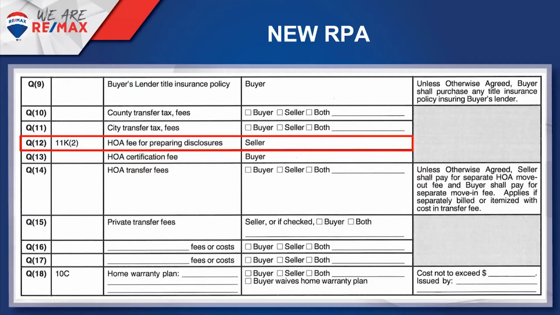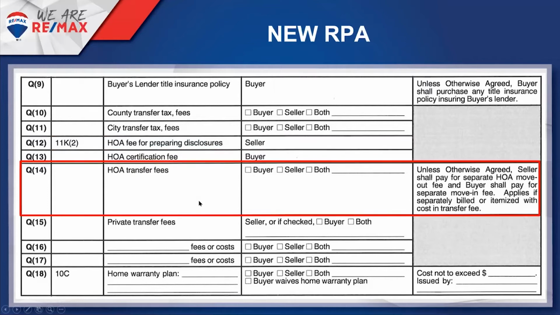Prior to that law being passed, I've seen HOA document fees as high as $2,000. And that's ludicrous. I mean, push a button and they get emailed to the escrow or to the buyer. $2,000 is kind of ridiculous. So anyway, that's required. You can't change that. Certification fee, that's not necessarily required, but a certification fee is a lender requirement in some cases. So it's the buyer's lender who's requiring it. The boilerplate says the buyer should pay for it.